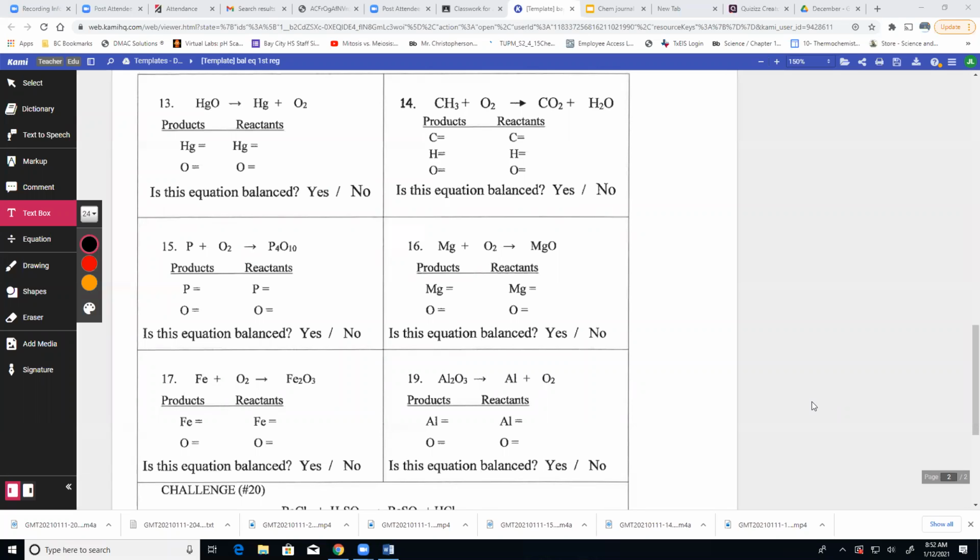Instead of a 2, I don't want just 2 iron. How many iron do I want? Remember we said 2 times 2, I have 4. So now how many do I need here? 4. So I just changed that to a 4. And that happens sometimes. Sometimes you'll put a coefficient and then you have to come back and change it, and that's okay. But now see, I have 4 iron.